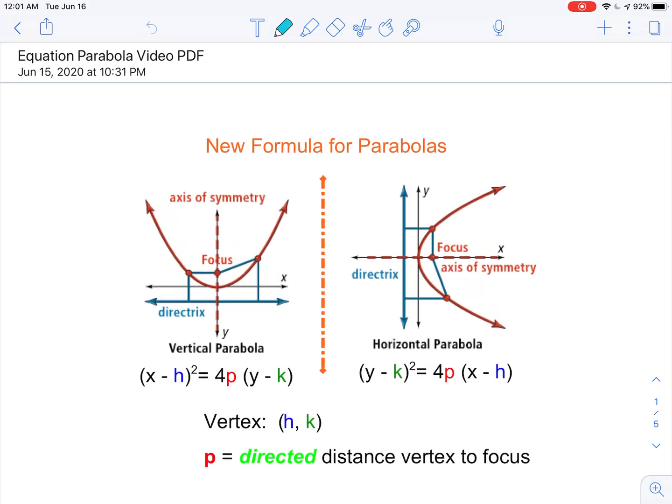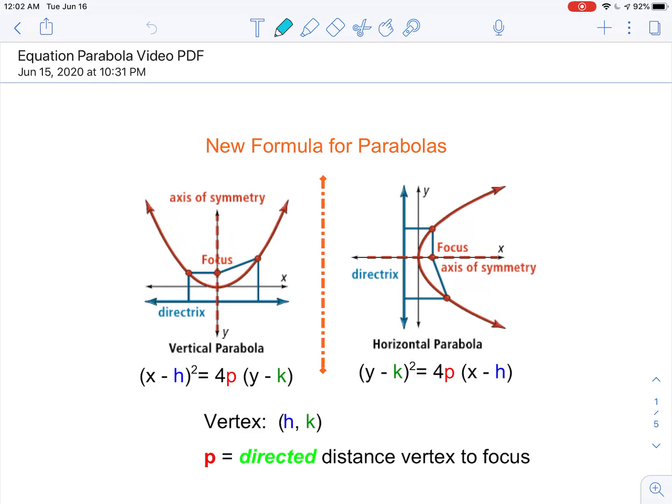Alrighty, today we're going to be reviewing the equation of a parabola, okay? Now we've talked about standard form of a parabola many times, but for this particular situation, we're going to be looking at these alternative equations for a parabola. And the reason we use these alternative equations for the parabola is because it tells us many key features.